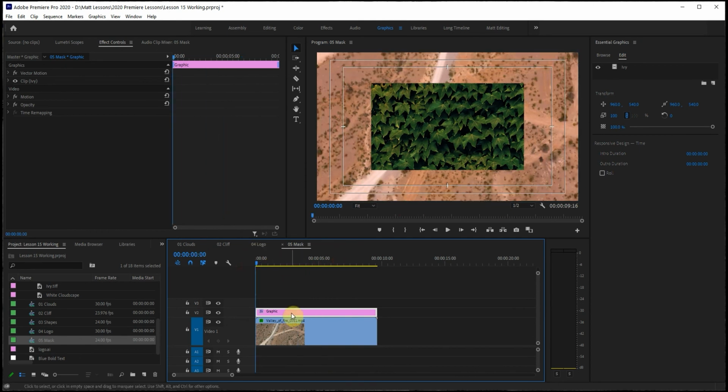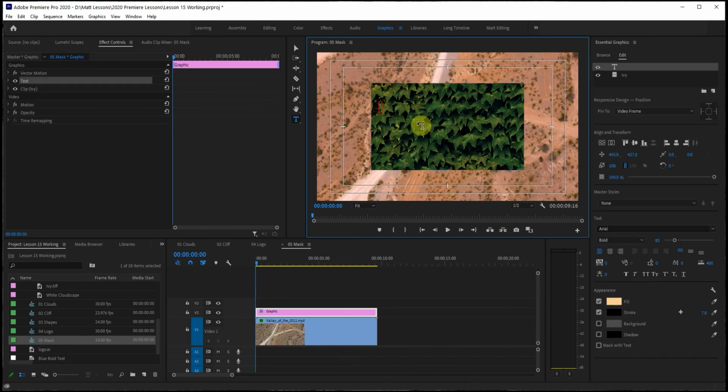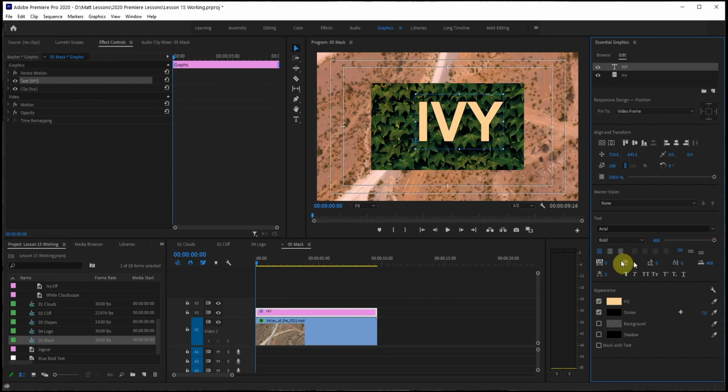With the graphic still selected, use your type tool, and then in all caps type Ivy. And then you can use the selection tool and make it bigger. And you can center it on the screen. Make it even bigger. And center it. Center aligned.